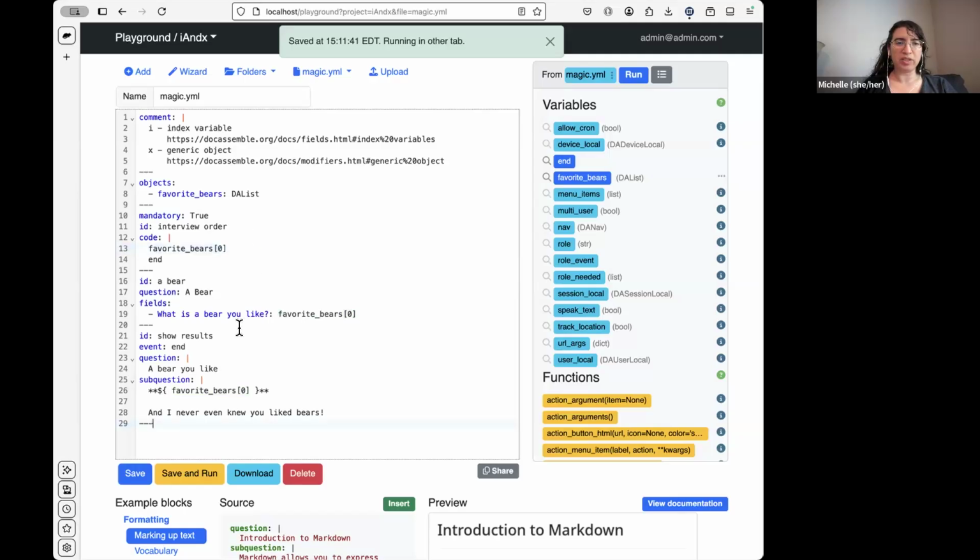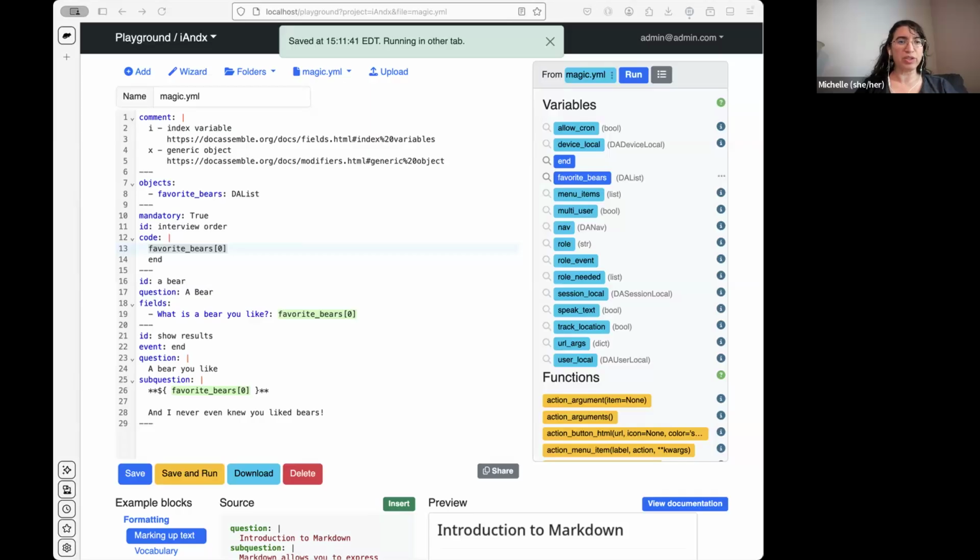So it goes to the bottom of the page, goes to the first block, and it searches all through the first block, and it says, favorite bear 0 is not defined in there. So it goes to the next block up, and it climbs up this way, and it finds, here's a definition for favorite bear 0. I will trigger that question. So this code right here, favorite bear 0, matches the variable that we're asking for in our code. And that's how Docassemble decides what to do there.